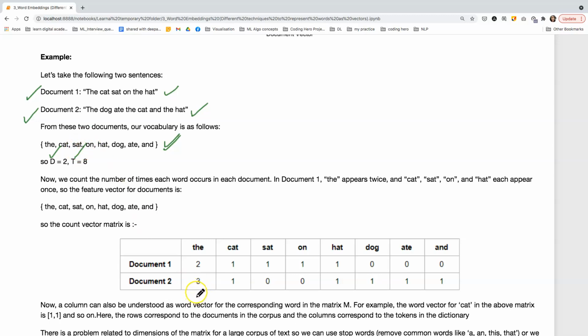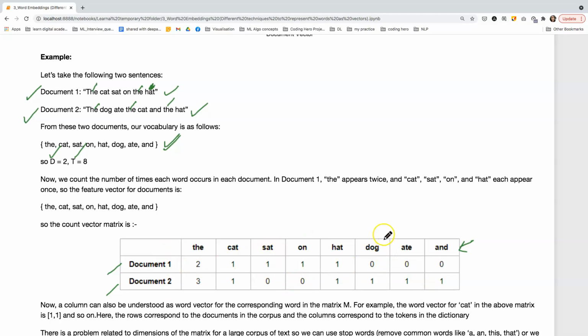Fine. Now we will create a table. This count vectorizer will give us a matrix in the output. These words are the column names, and these documents are the row names. Now in the first document, the is coming twice, over here and over here. Now in the second one, the is coming thrice, over here and over here. Fine. Similarly, we can calculate the frequency for all the words in these two documents or sentences.